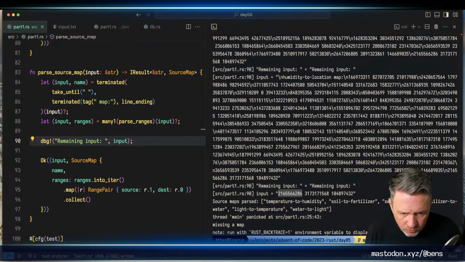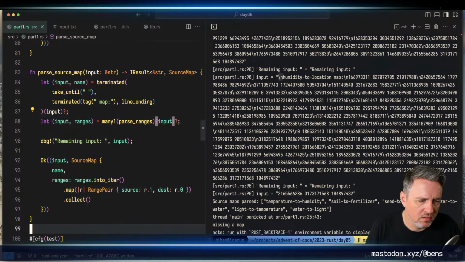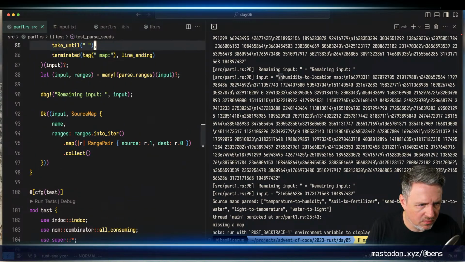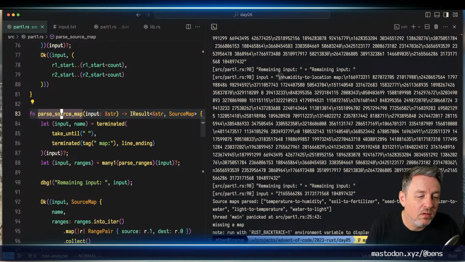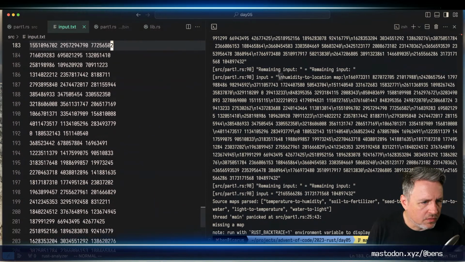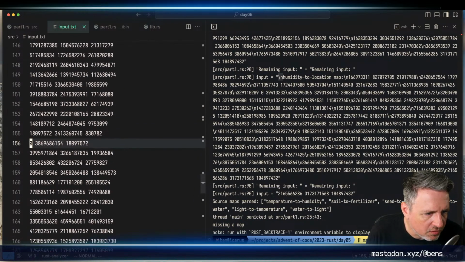The line that starts with 216 is what we're remaining. So interesting. Input is new line, then humidity to location map, which is not what we want when we start parsing the next one. So when we do parse source map, it's interesting that that's only happening on the last one. There's only one space between each one.